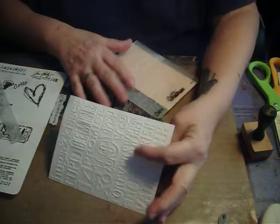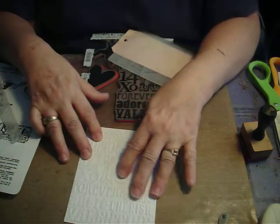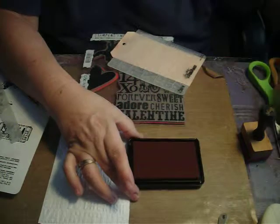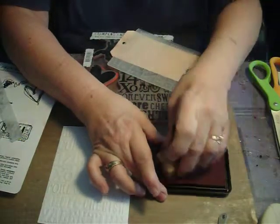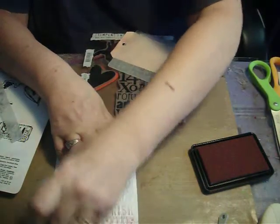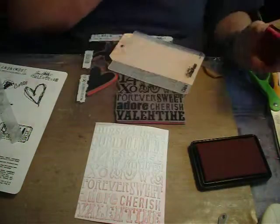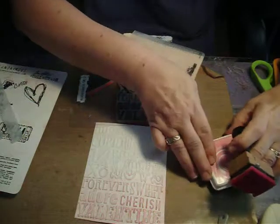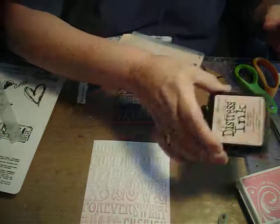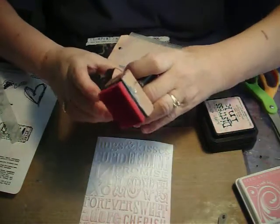And I embossed this white cardstock, and then I'll go over it with some red or pink ink later. Actually, let's use the Hero Arts Soft Blossom. Let's go ahead and do some of that. You see how when you do that, it really brings it out. And now, let's do an ombre, okay? So I'm going to come back in here with, let's see, let's use the tattered rose.